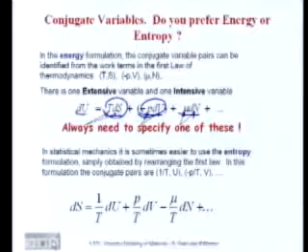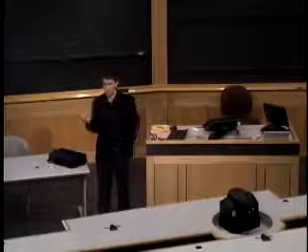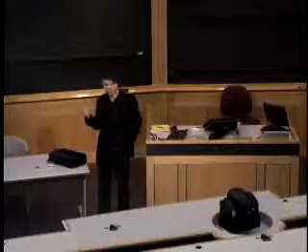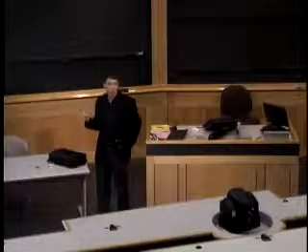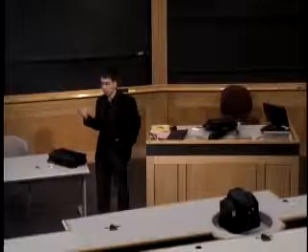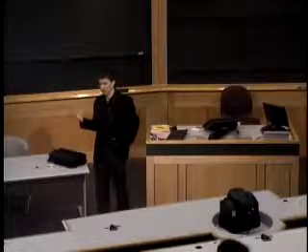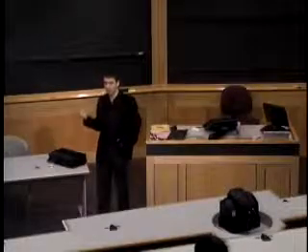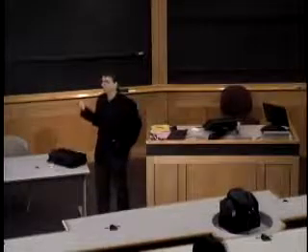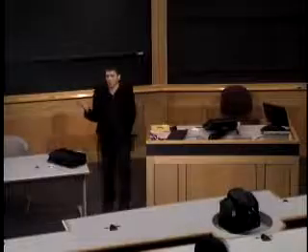Essentially, the rule is very simple. To define your boundary conditions, you always need to specify one out of each pair. You need to say whether you're at constant entropy or constant temperature, constant pressure or constant volume, constant chemical potential or constant number of particles. You cannot leave one unspecified. If you do, you're actually always making an implicit assumption. If you have a closed box and nothing can go in and out, you're obviously under constant number of particles. A really classic mistake is simulating under constant number of particles when you're really, in reality, under constant chemical field.